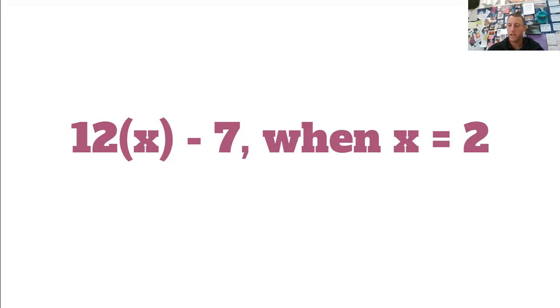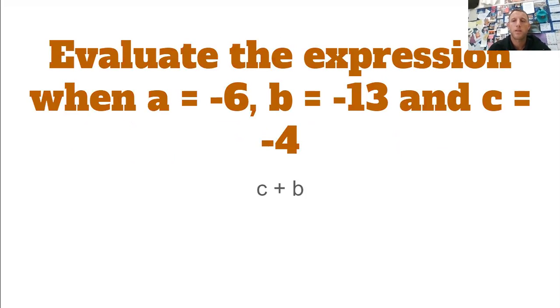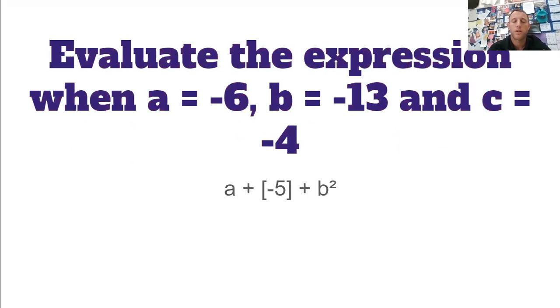Okay, so go ahead and do some of these practice problems here. I'll put them up on the screen, and then you screenshot them, or you can just send them back to me. So there's the third one, the fourth one. Notice now we have 3 variables, so it's a lot different than those first 2 with just 1 variable. There's c plus b, so c is -4, b is -13. Got to make sure you do that properly. Let's go ahead and solve all these.